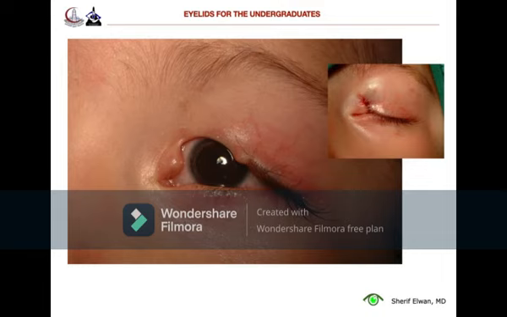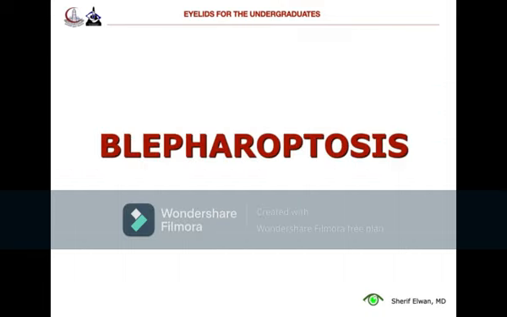Now, finished with the malpositions, we come to ptosis, blepharoptosis. Ptosis means any organ in the body going down. We may talk about kidney ptosis, breast ptosis, whatever, brow ptosis. Here we are talking about blepharoptosis, where the eyelid is not in its normal position. The normal position of the eyelid is that the upper lid covers 1/6 of the cornea. If it covers more, this is called blepharoptosis.